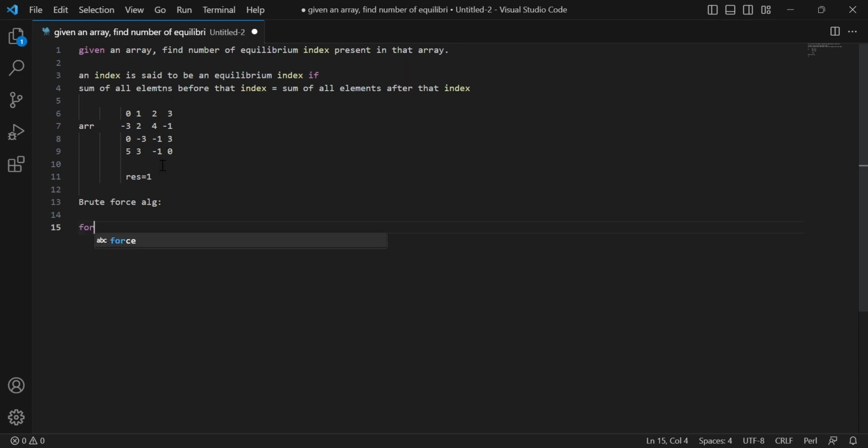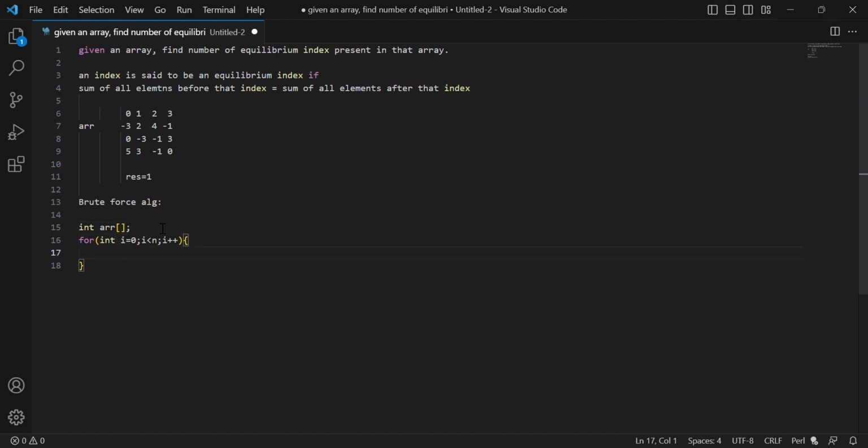So how can we do that? First we will traverse from 0 to n. Here n is nothing but the number of elements in the array. We will consider the array ARR here.